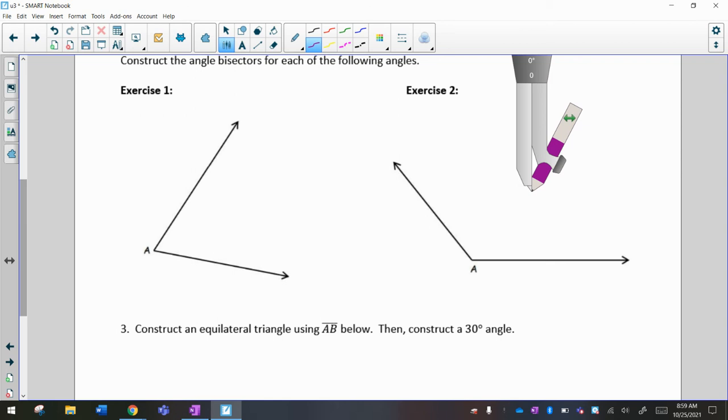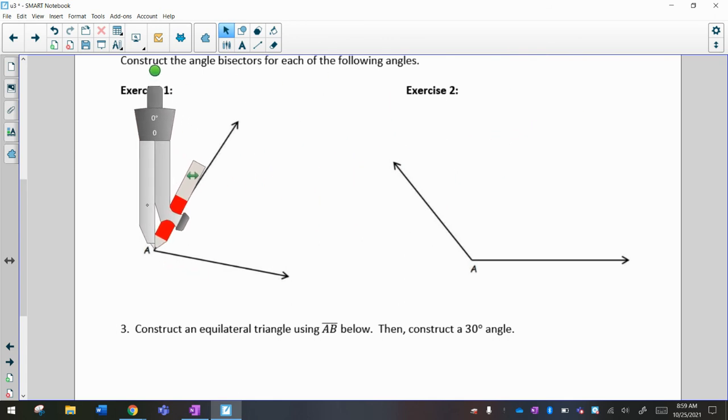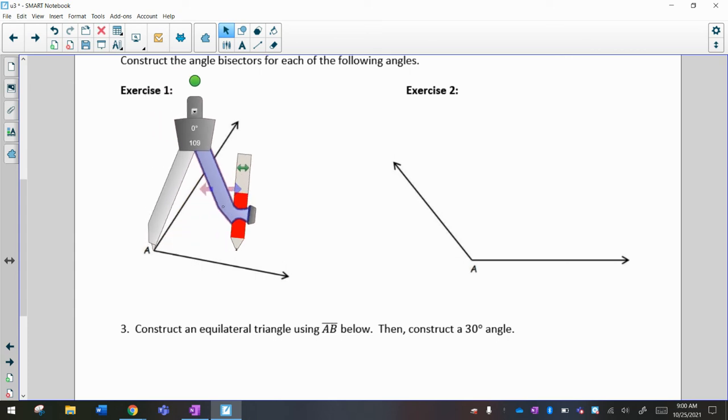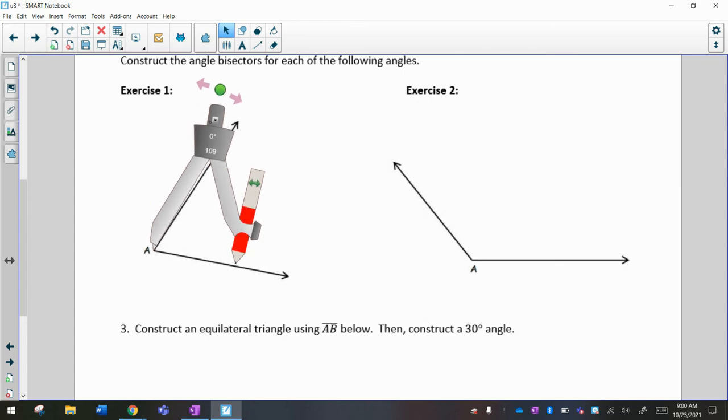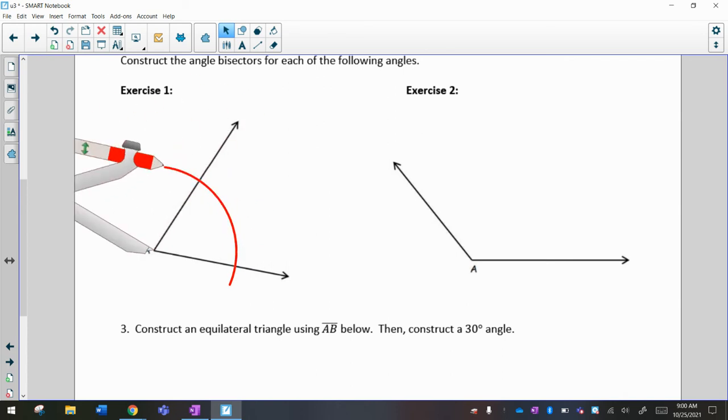So if I want to construct the angle bisectors for each of the following angles, the first thing you're going to do is grab your compass and open it to a comfortable opening. Put the pokey part of your compass on the vertex, and open your compass, I usually tell people, halfway or 2/3 of the way down the first edge of your angle, down the side of the angle. All you're really doing is opening it in a way that's comfortable for you to swing an arc. So you're going to draw a big arc.